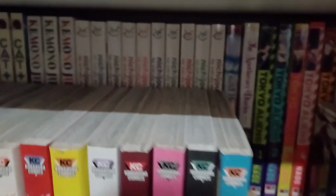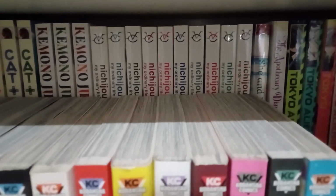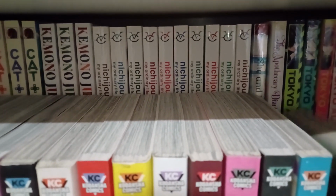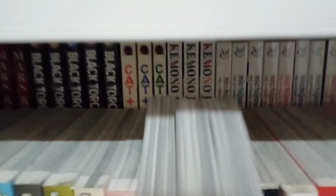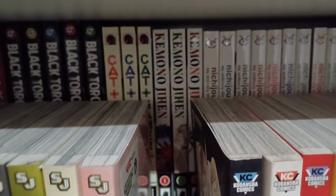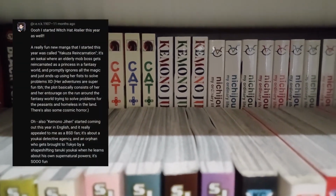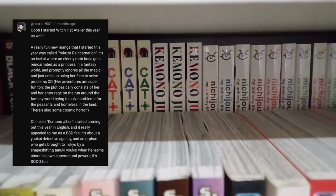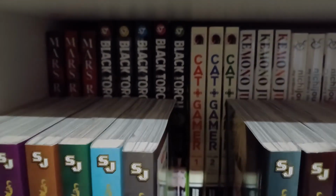And then, next to that, we have the first 10 volumes of Nichijou. I completely forgot that the 11th volume came out, so I need to go get that. Shocking. Right, let's see. There we go. The first 3 volumes of Kimi no Gin, that was actually recommended to me by a commenter, so I've enjoyed that, so thank you for that recommendation. I've temporarily forgotten who told me, so I will need to go find that, but thank you, I've really enjoyed it.